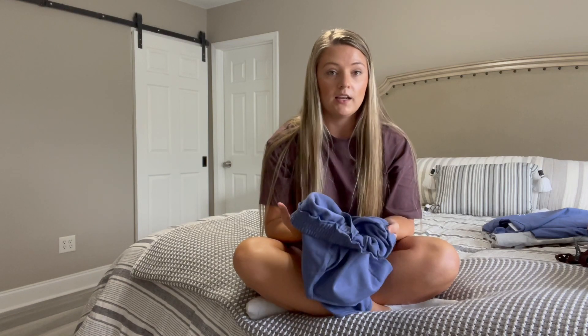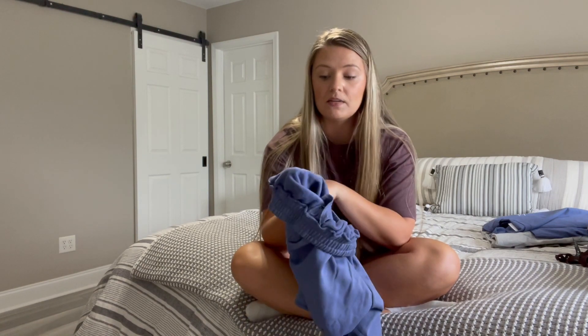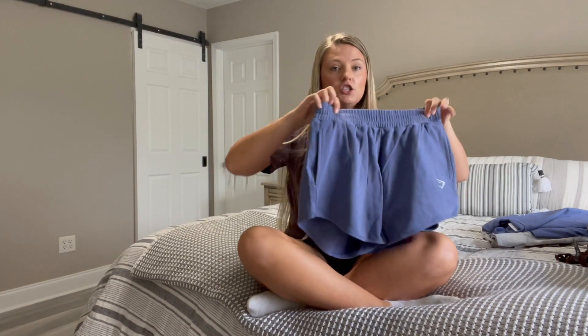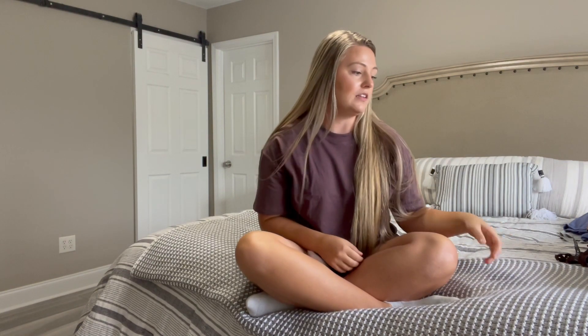These are really really comfy sets — I live in stuff like this when I get off work, so I know I'm going to get a lot of use out of them. The inside of these shorts has that super soft, fuzzy material so they're really comfortable. The t-shirts aren't super soft on the inside but that makes them wearable and breathable so I won't get too hot. Okay, next I'm going to go over the stuff I got from Alphalete.